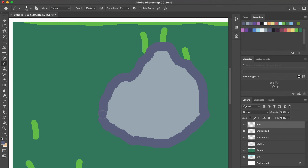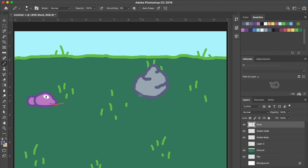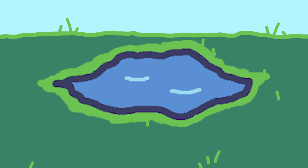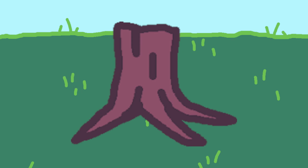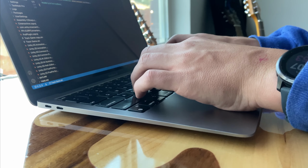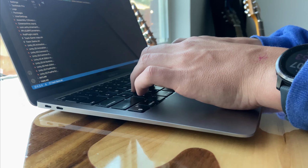After wrapping up the snake, it was time to move on to some of the obstacles that the snake would have to face. I started off with a big strong rock. From there it was the splishy splashy puddle, and finally the goofy Mr. Stump. These were all the obstacles our pal the snake would have to dodge on his adventures. Finally, after that we were left with the shiny old coin, and some clouds which I didn't even bother adding into the game. And ta-da! All of our art laid out. Now it's time to dive into the code and not pop out till I had finished the game.